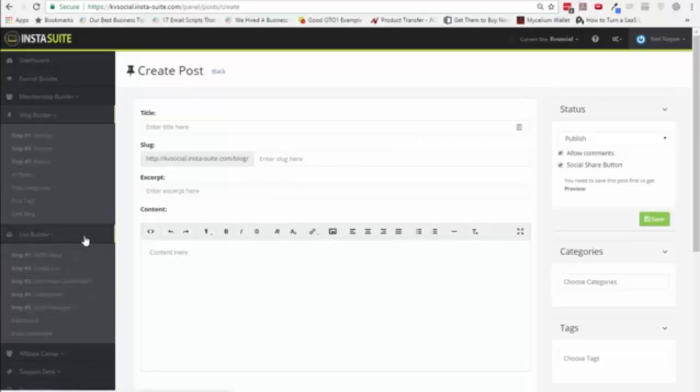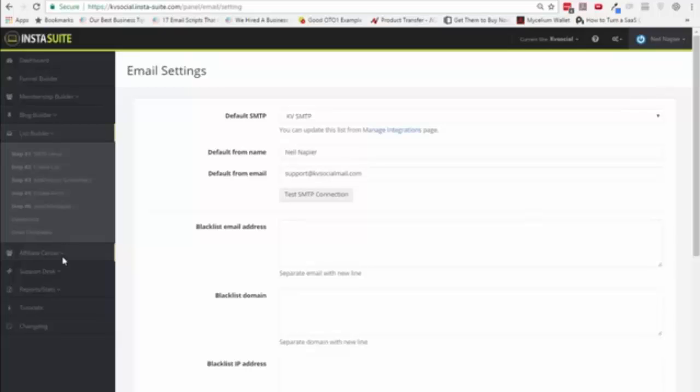The next part, which is very, very cool, is the list builder or the email autoresponder part. Now in this case, the very first thing you need to do is when you come in, you can hook it up with your SMTP. So SMTP, there are various different options available. I will also cover training on how to basically build your own SMTP for $5 a month. It does take a little bit of cleaning up to do, but if you can follow instructions, then you'll be able to get your own SMTP for very cheap.